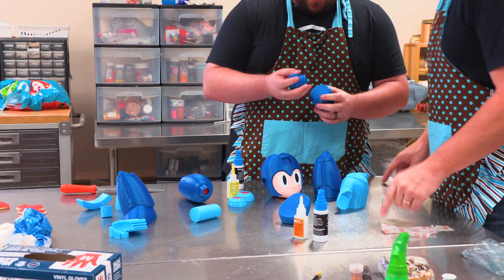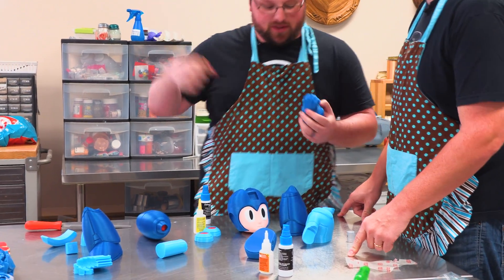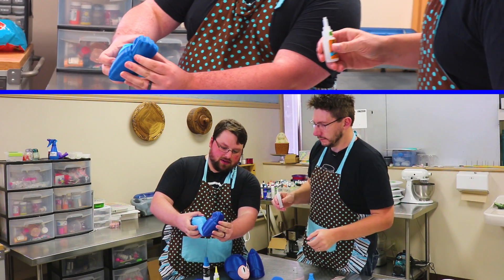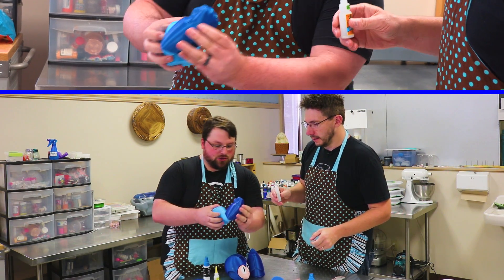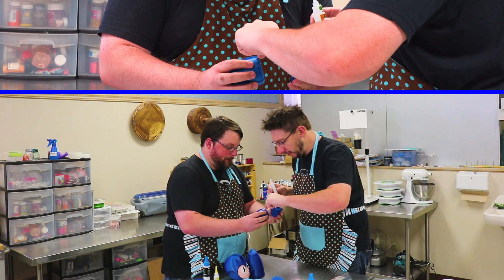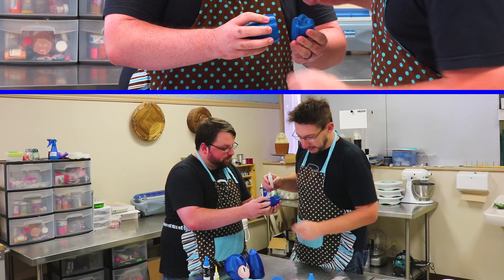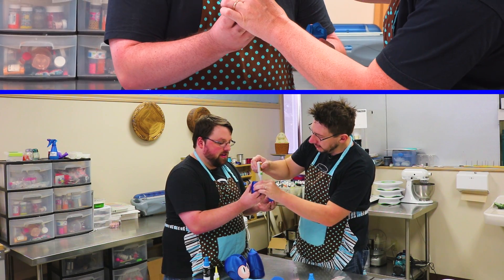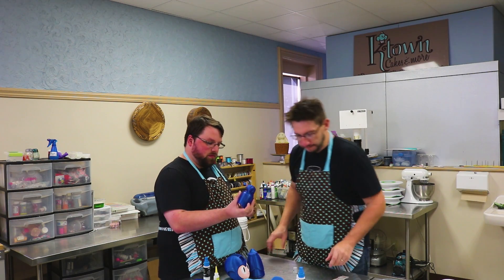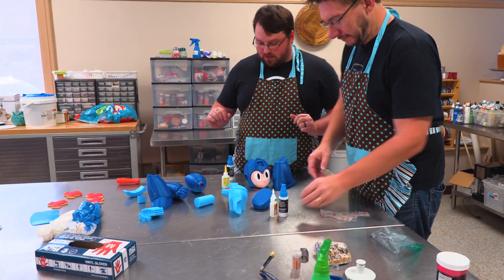Next is hands. For this one let's test fit just to make sure his fists go in the right way — we don't want them like this or something. Mega Man's got his blaster and his hands like this right, something kind of like that. Yeah that looks like a natural hand pose. So the thumb and this little line here kind of intersect — yeah that's exactly where I had it modeled. It's like I intended it that way. Finesse. Boom. It's like magic — it's impressive and terrifying.